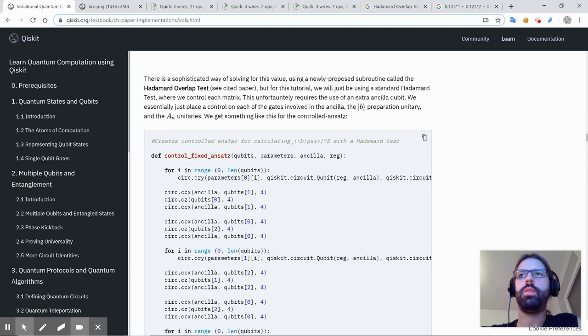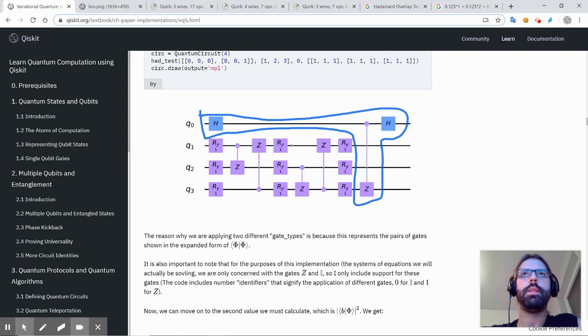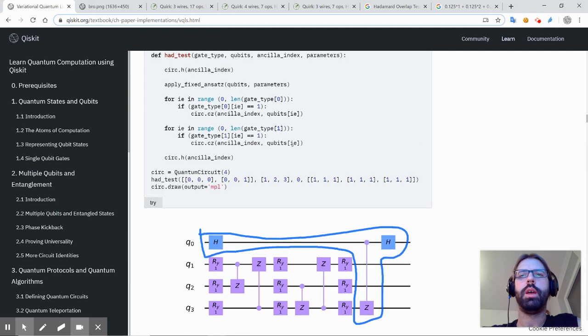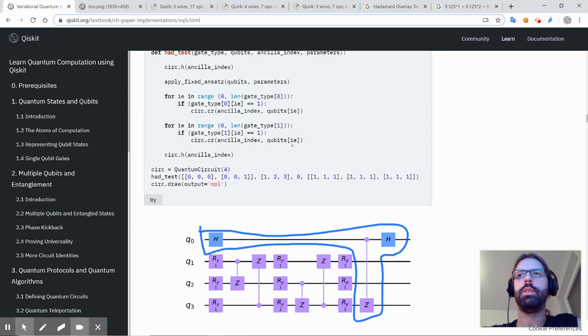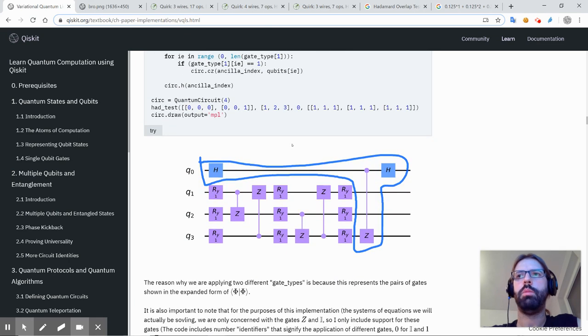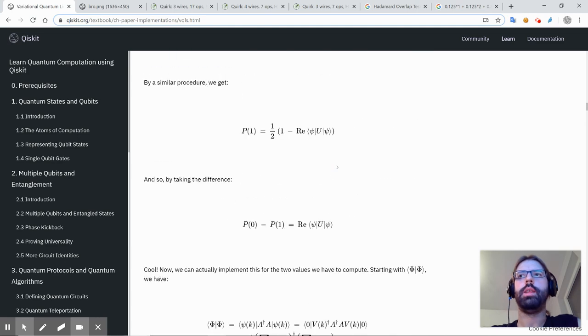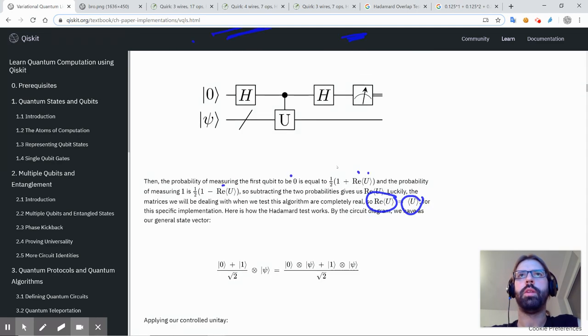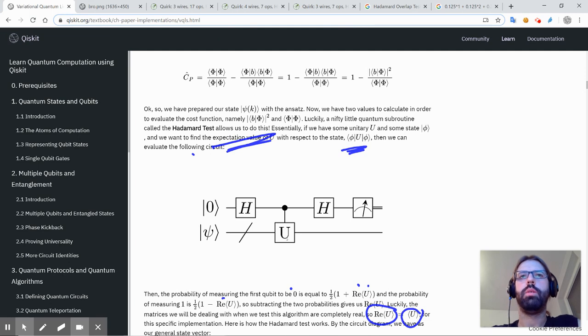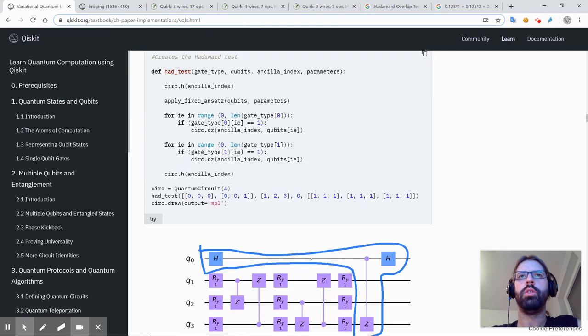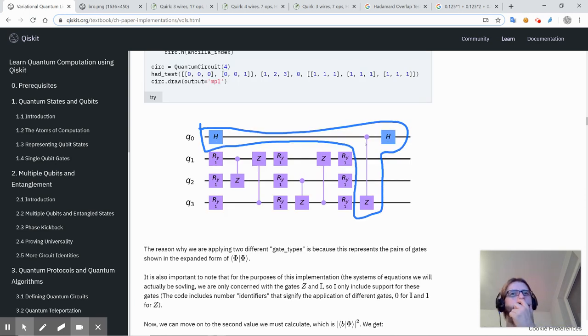I don't like the way this is explained, but it kind of makes it interesting at the same time. So this Hadamard test is something that I smell can be useful to learn what it's really doing. And it is somehow related to quantum counting, to the stuff that I've been exploring. But here, the only thing they do is they control like that. Why are they controlling with an extra Z in here? And why this qubit?